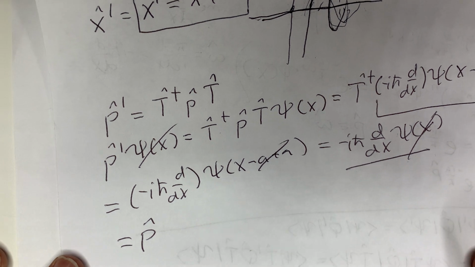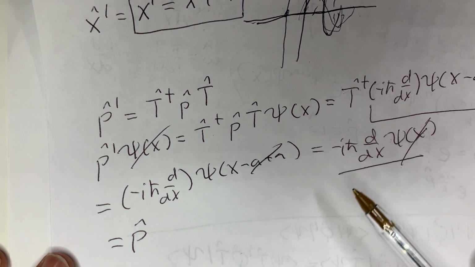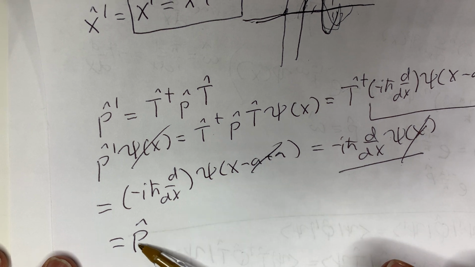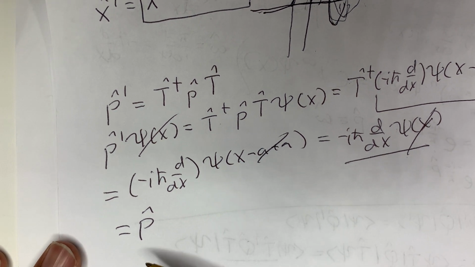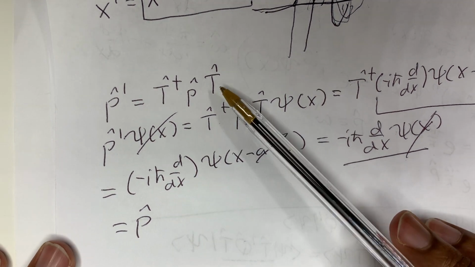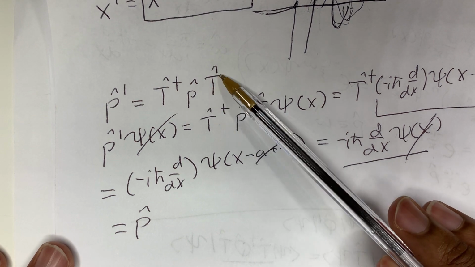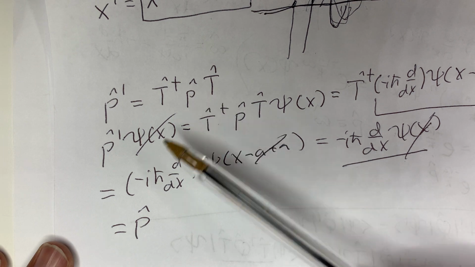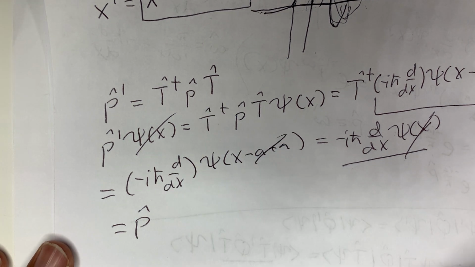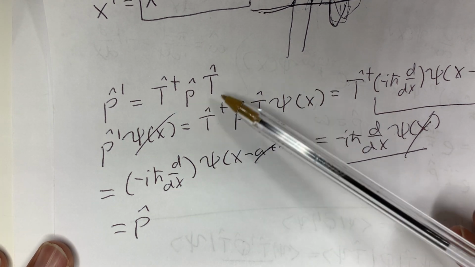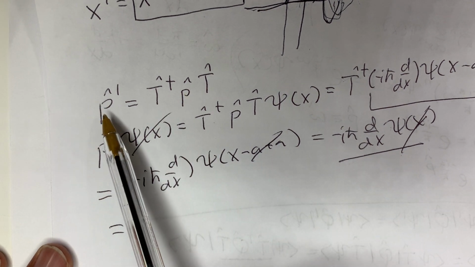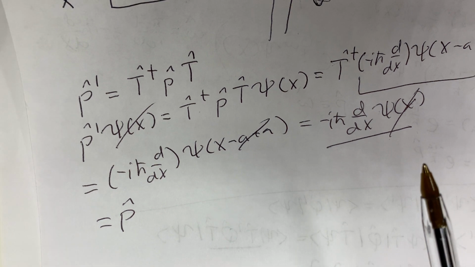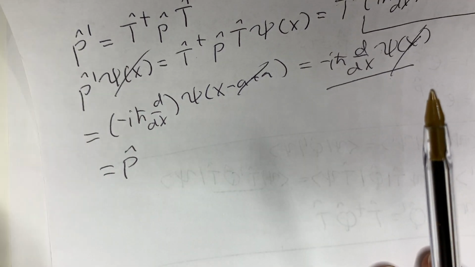This is also really cool, and it kind of makes sense, right? Since we defined the momentum operator to be the generator of these space translations, it makes sense that when the momentum operator is translated, we get the same thing, since it's the thing that generates the translations. So p hat prime is the exact same thing as p hat. So now we are going to prove a general statement.